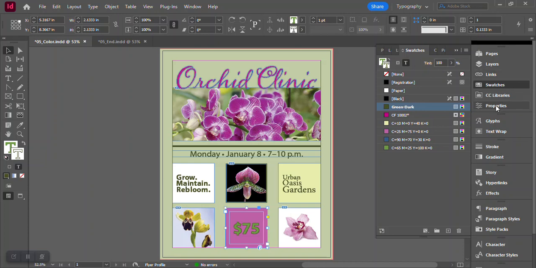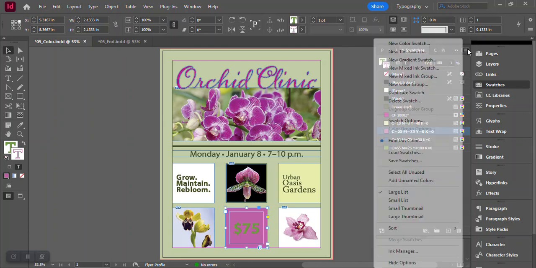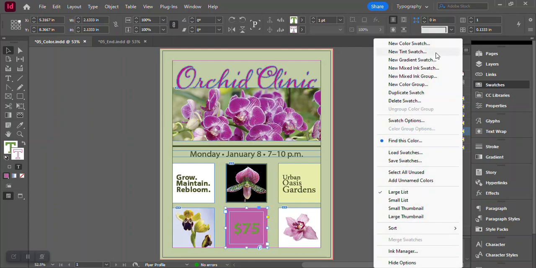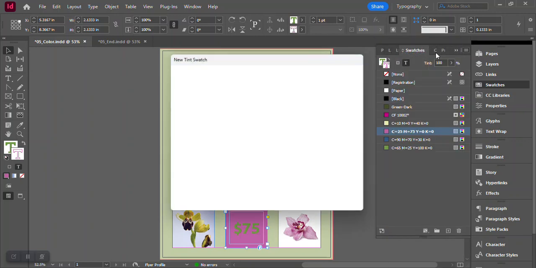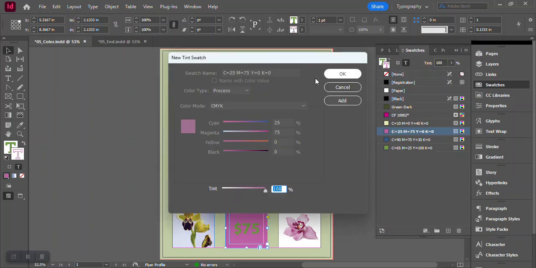All right, so what we're going to do is we are going to select the pink color that's already here. It kind of looks purpley to me, but it is C25, M75, Y0, and K0. And from the swatches panel menu, I'm going to click to create a new tint swatch. Okay.